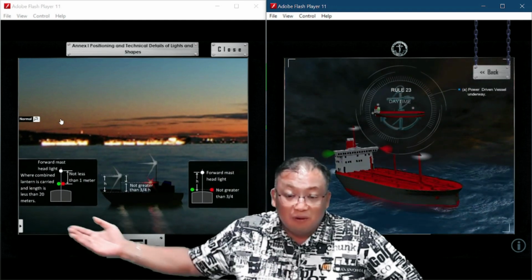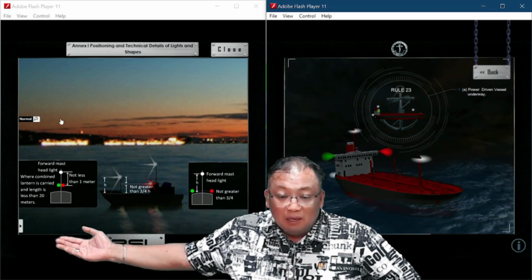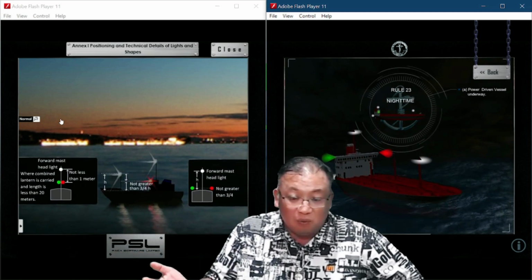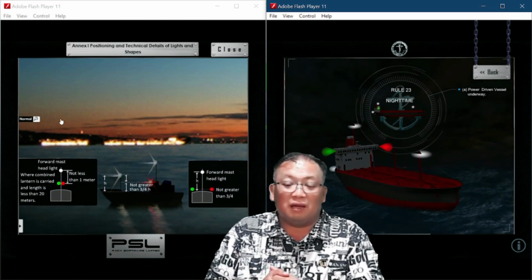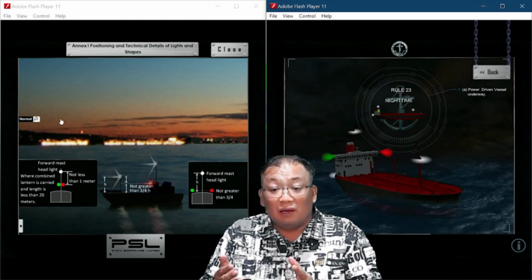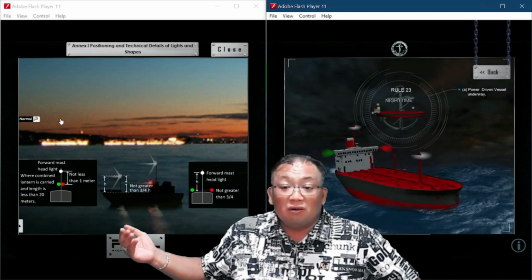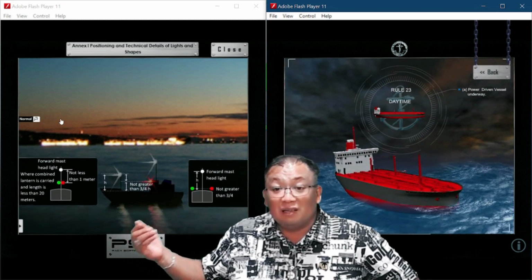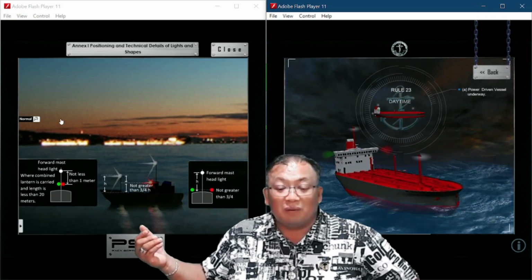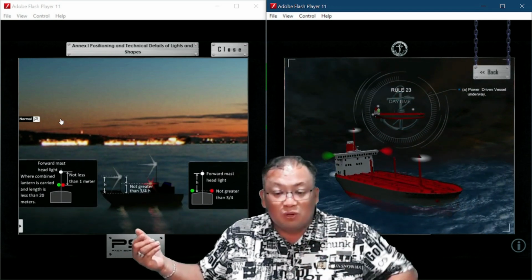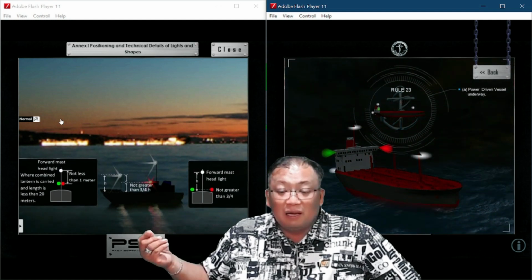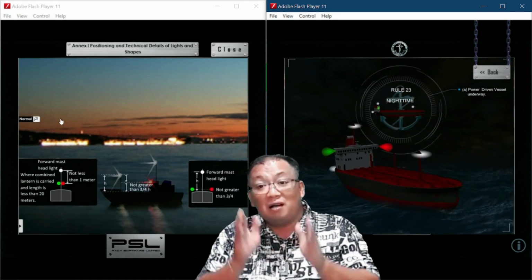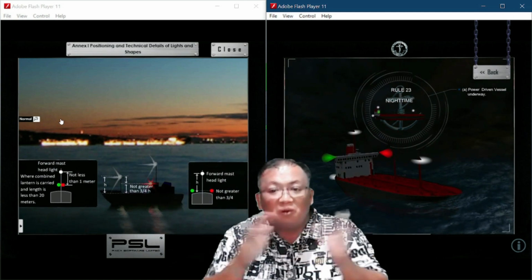Okay, here if you can see in the animation, the masthead light not less than 1 meter for the side light, where combined lantern is carried. Okay, but on the center animation you can see the height of the side light, we're talking about the red side light right now because the vessel is shown on the port side, shall not be greater than the 3/4 height of the masthead light. Of course, because remember, masthead light must be above all the other lights.